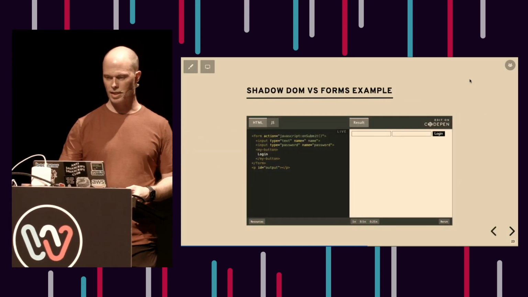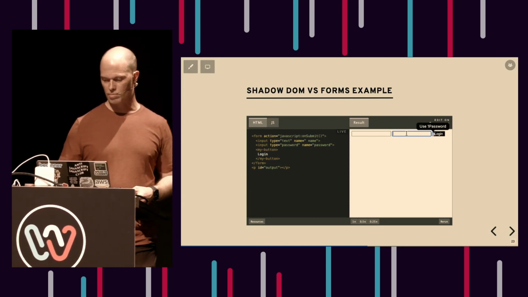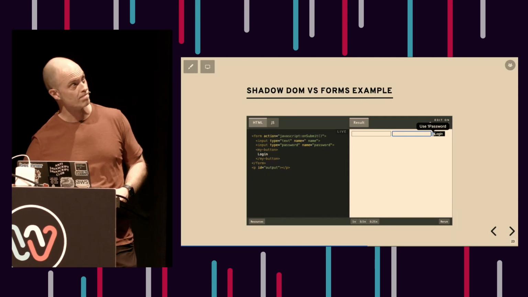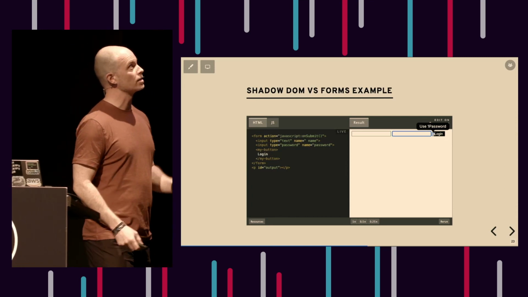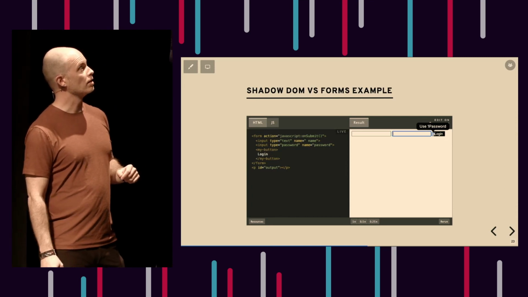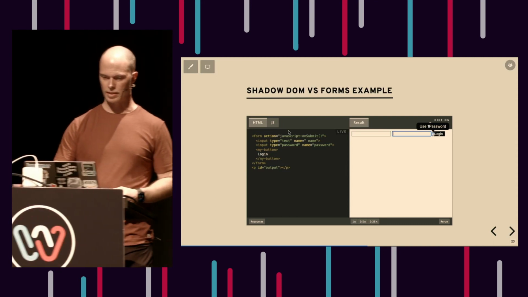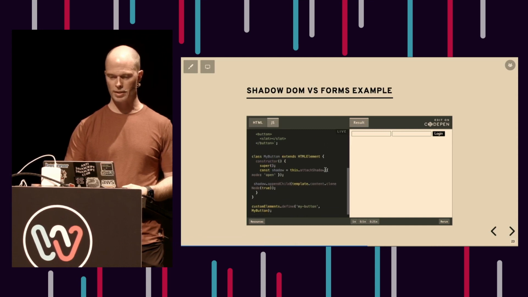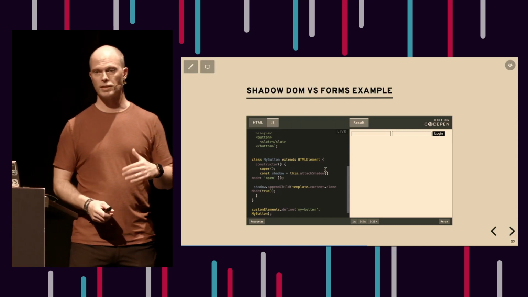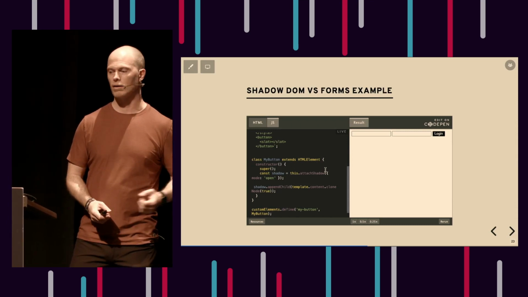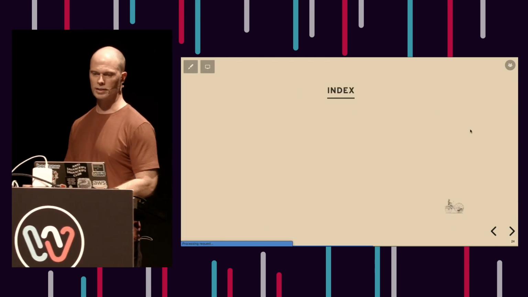And if we take a look at this example, and this one is really hard to prove because it's proving a negative, but I'm going to hammer away at the enter key here, and absolutely nothing is happening. The reason is that the button inside of our form is in the shadow DOM. If we take a look at the JS for that, I've just created this button element that gets added into the shadow DOM. Because of that, none of the default form submission things bubble up into the light DOM, so we don't get all of that stuff. Ugh, that is really frustrating because you just want the web to work.